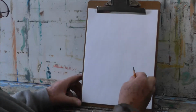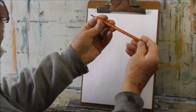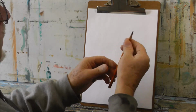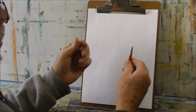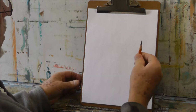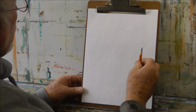I'm going to give you a look over my shoulder. This is a General Charcoal Pencil, 6B. It's extra soft, and the lead is bigger around in diameter than the harder ones, I think, in this brand. Because it is soft, it is fragile, and so you don't want to push too hard. You don't want to break it.